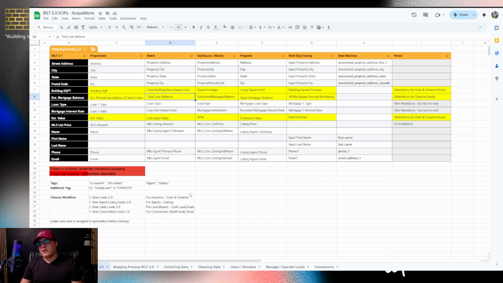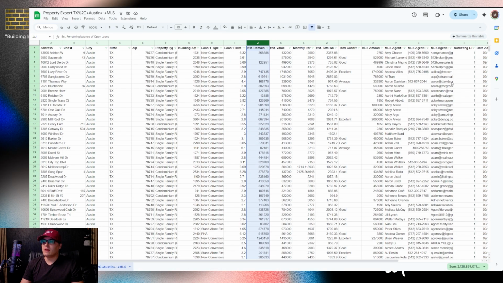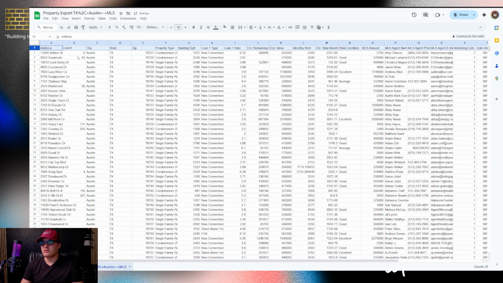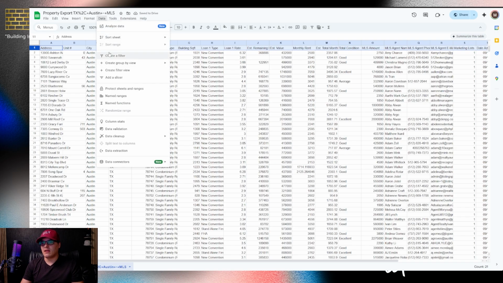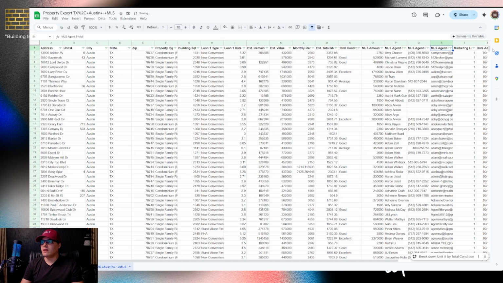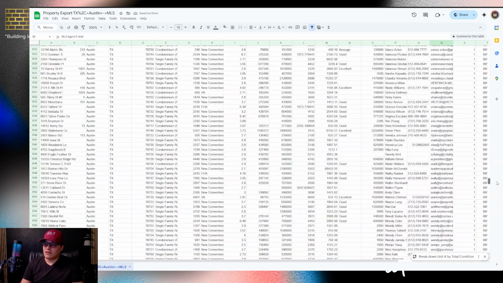So what we're going to do is make sure that our data is, of course, clean, scrubbed, and emails are verified. Assuming all this is good to go, we have no duplicates. For those of you who don't know, in order to remove duplicates inside of here, what I would do is create a little filter. Notice mine already has a filter on it. I'm going to add a filter. We're going to sort the data from A to Z, just the emails. Make sure there's no data in here that does not have emails.